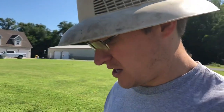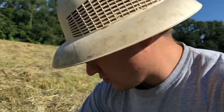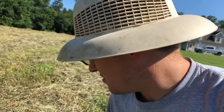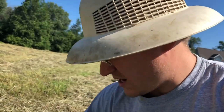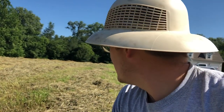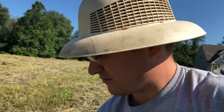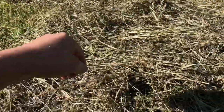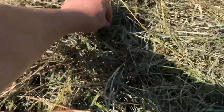See, the decision I gotta make is, am I gaining much by tedding it? Because there will be some leaf loss. It won't be too bad because it's pretty tough right now, but is it worth the leaf loss, or should I just go ahead and rake it? This on the bottom is very, very tough. I mean, very tough. I'm almost thinking about just raking it. These are good and limber.